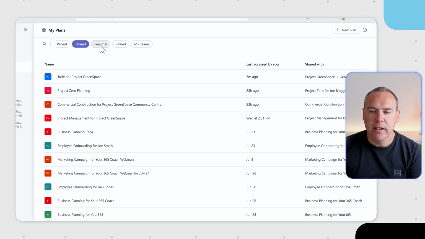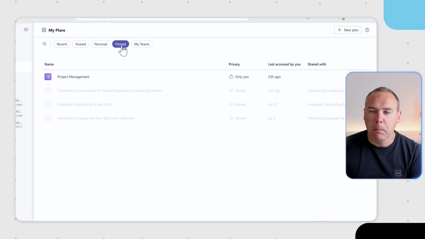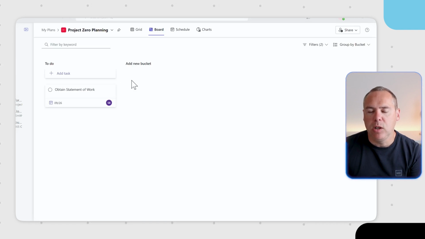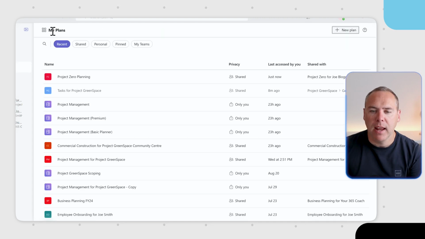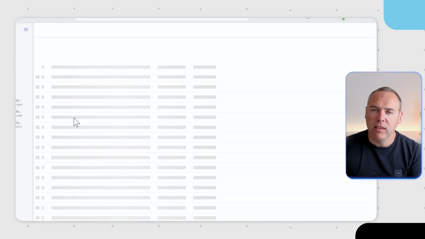Shared plans, personal plans where only you are a member of, such as Microsoft To Do, or a planner with only yourself as the owner, any pinned plans, and even better, if you have Microsoft Teams and you have these plans in, you can see the plans for each of the teams, as you can see here. Any of the plans we see can be easily accessed by left-clicking into them, and you'll see them directly through the new Planner app by going anywhere near the web. You can also return back by selecting My Plans, and once again, select any, and you'll be able to review them inside of the app once again.